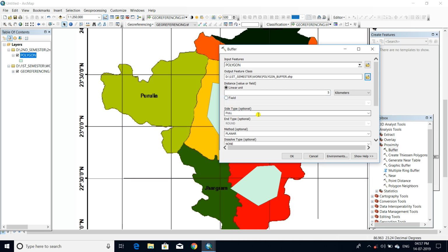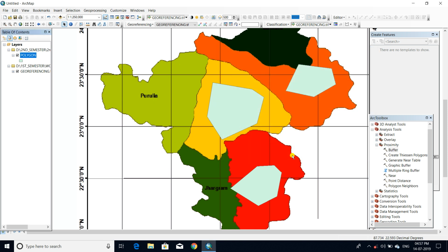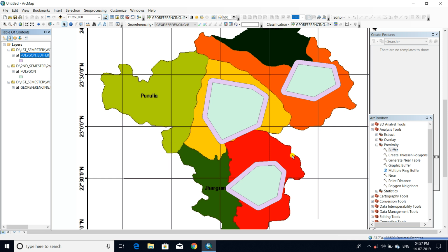Inside, if you want to make overlap, full covered or hollow, you choose outside only, because our buffer area outside and the area must be visible. Okay, then select. Okay, it starts running.